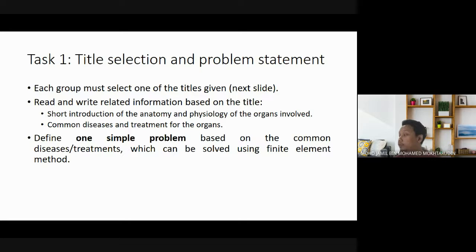And then group number 5, we'll study the simulation of punching effect during boxing. So maybe you can draw a head, and then you apply a different force to mimic a punch. Okay, so maybe a small force represents a small impact, maybe a bigger force to represent a bigger impact. Or maybe you can study different locations of impact, maybe on top of the head, maybe on the chin, and so on. Okay. And then lastly, group number 6, we'll study the retinal neuroprosthesis design.